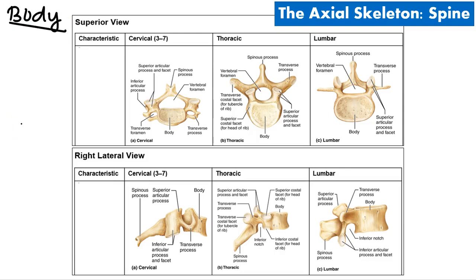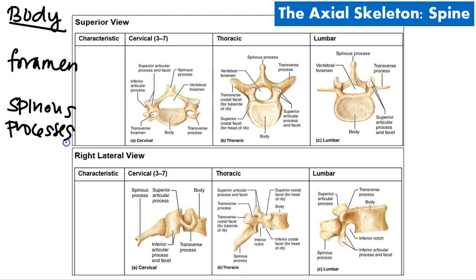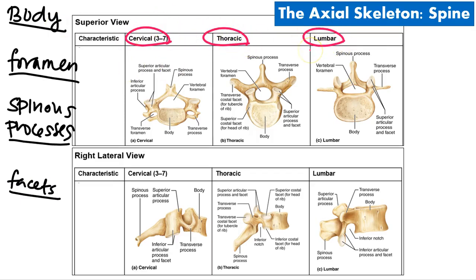And really the overall goal when it comes to vertebrae is you try to categorize them based on the shape of the body and their spinous processes and, of course, their foramen or their hole. Okay, so body, and then we call it our foramen, again, a bone marking, which just means hole, and then our spinous process. Of course, you can have other ways that you're going in there, especially if you're thinking like, okay, what about facets? Sometimes you'll see facets as well. We'll talk about facets in relation to just one. So let's go ahead and go to cervical, then we'll go thoracic, then we'll see lumbar, okay?